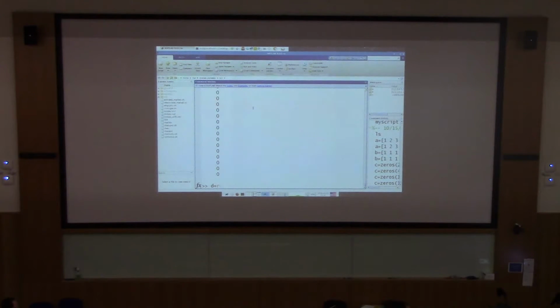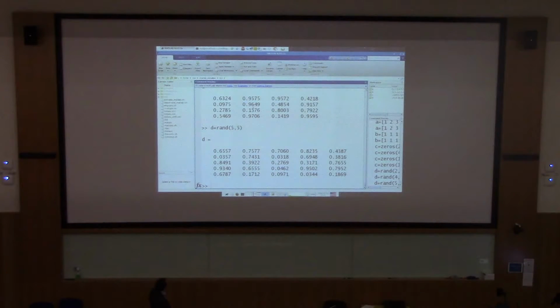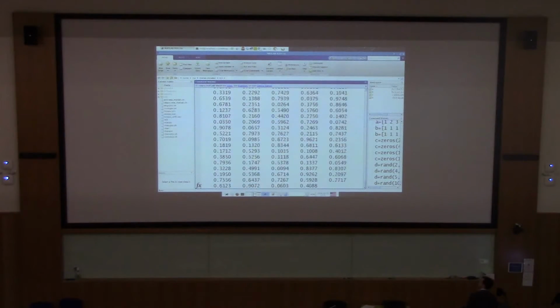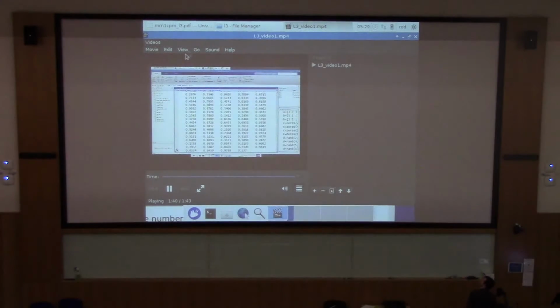I think we're now going for random numbers. 2 by 2 array of random numbers. 4 by 4 array of random numbers. Get the idea? Yeah? And we can go as big as we want. Okay. So that was the demo on 2D matrices. So you can now do 1D and 2D matrices quite easily. There we go, lots of random numbers. Right. Let's pause that.